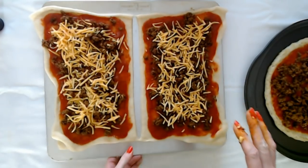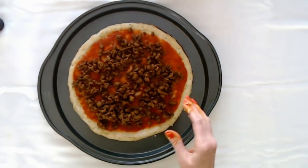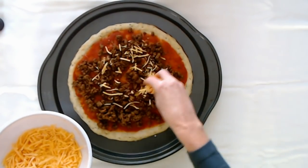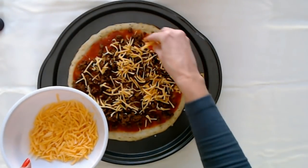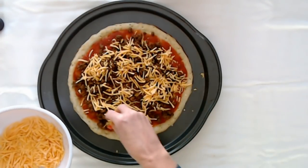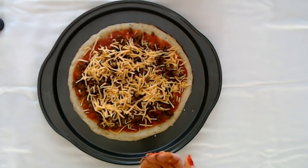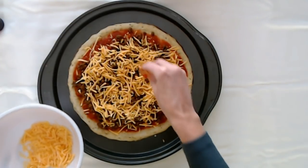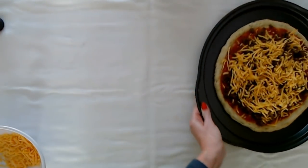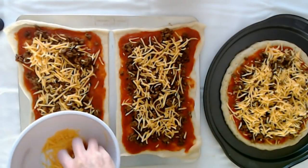All right. And we have to add cheese to the other one too. Looks like a sausage pizza. I've got just a little dibble of cheese left. I'll bring this back one more time. Oh, look at our happy little pizzas. Oh, they're so cute.